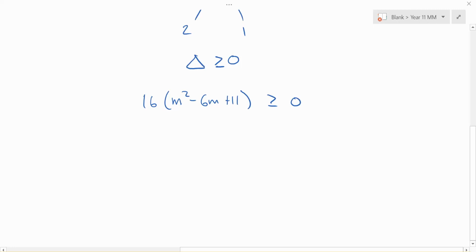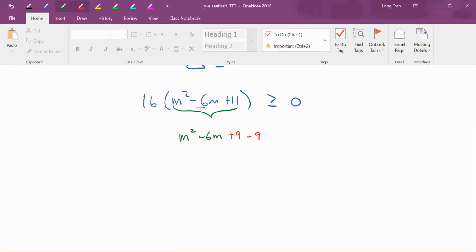My tip, as always, is to try to sketch this graph. Now, when I'm sketching this graph, it's hard to tell much from it unless you factorize it. I can see that 11 and 1 is never going to give me that negative 6. So what I'm going to do is complete the square of m squared minus 6m plus 11. And hopefully you remember, if this is a minus 6m, the last term I need has to be a plus 9, because half of negative 6 gives you negative 3, and negative 3 squared is plus 9. So I need that to be plus 9, but I don't have that. I've got a plus 11. So I'm going to put in plus 9, minus 9.